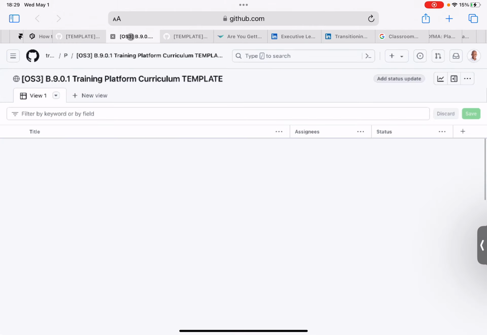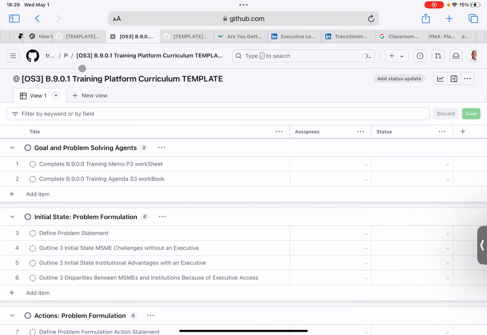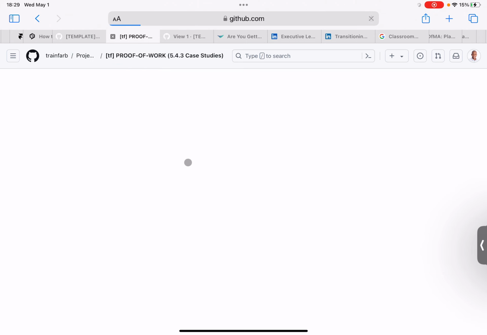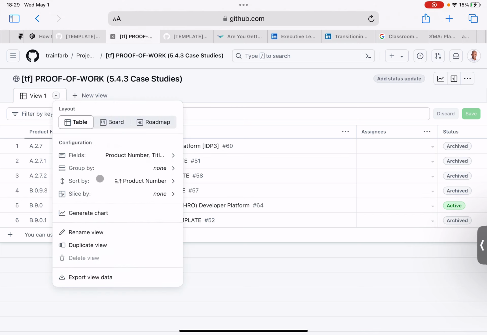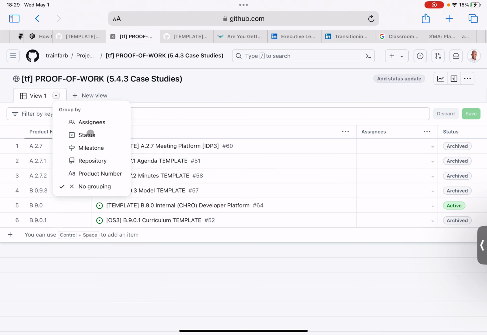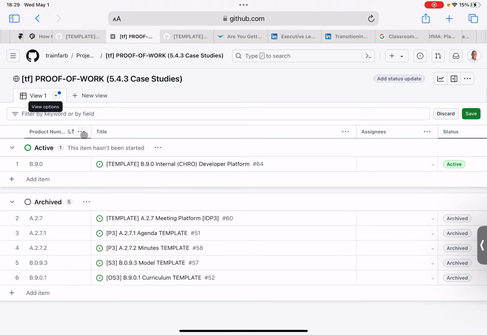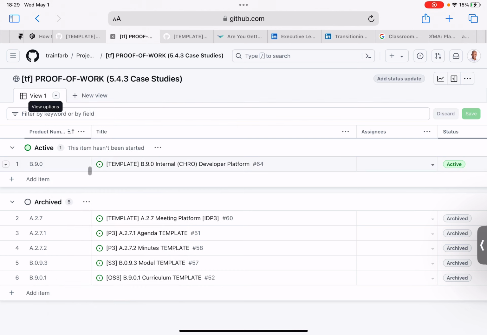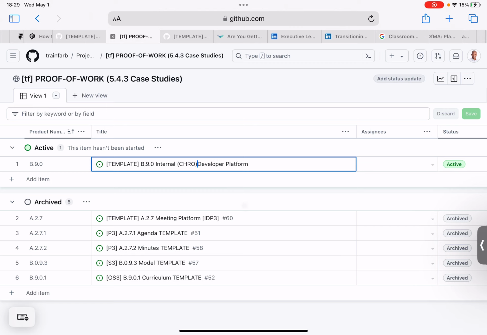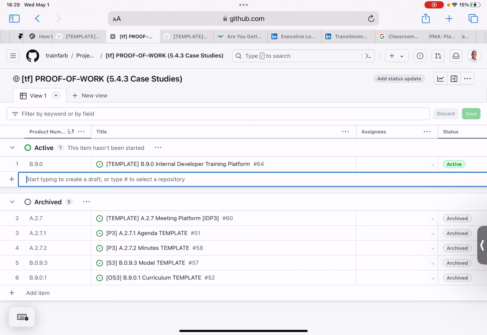And let's go back to train farb, proof of work. I didn't save it. Okay, let's group that again. Let's save it this time. Status, save. Perfect.